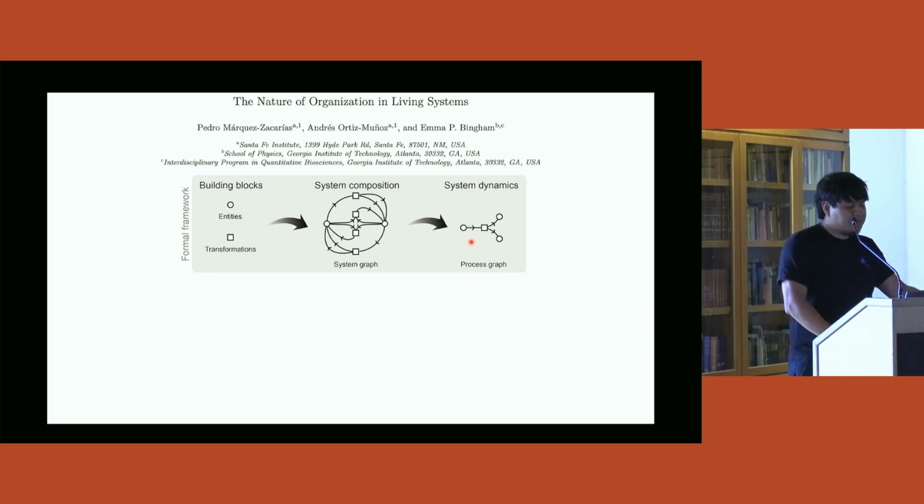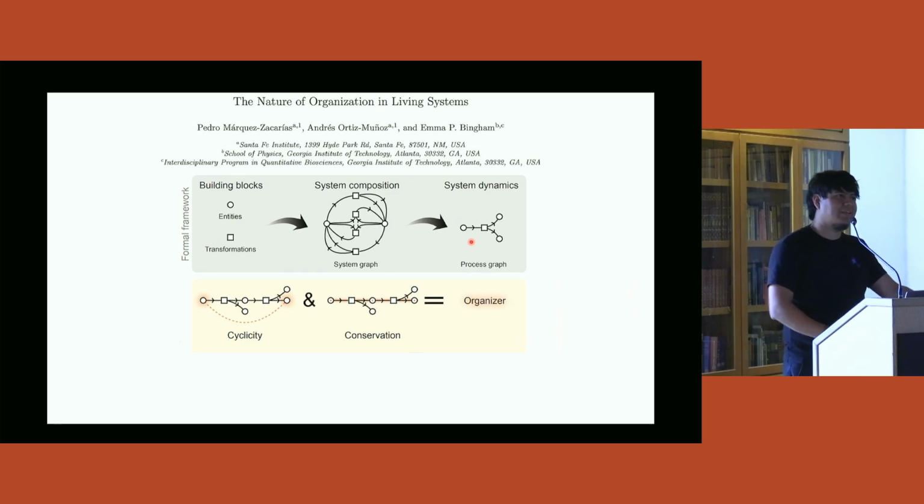We think that two of the main behaviors we have across all living systems are, one, cyclicity. You can think of this as the way in which living systems recycle many of their components. If cells never recycled matter and energy, it would be a very, very expensive endeavor to just be alive.